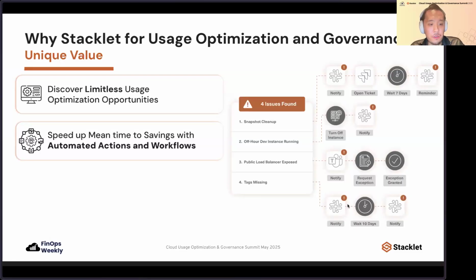Next, we're built on top of, like I said, real world use cases where you may not have that edict to go and delete an instance that you think is wasteful, right? You have to collaborate. You have to talk to other stakeholders, other resource owners inside your organization and get them to take action on your behalf. And Stacklet, built on top of that open source Cloud Custodian core, enables us to build those workflows in such a way that it's flexible to you and your organization, how you work.